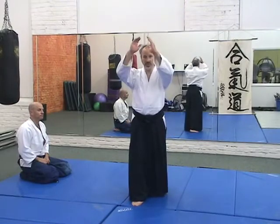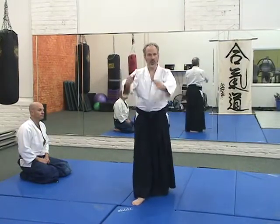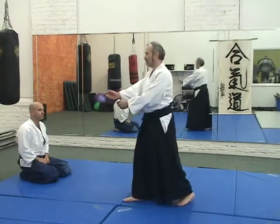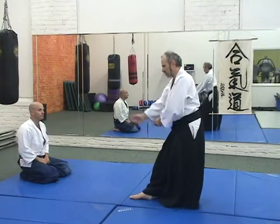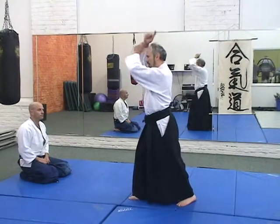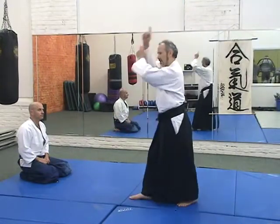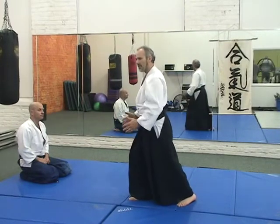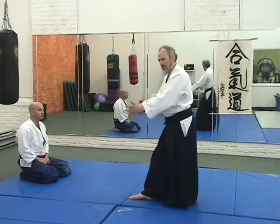In some schools, they may teach you to cut as you're going back. I'll show you why we don't do that. Primarily, if you had an axe, you want to be cutting your axe like this, or cutting it here, and then you bring it back up. So the same idea here — cut. Make a very strong cut versus diluting your cut by going back.